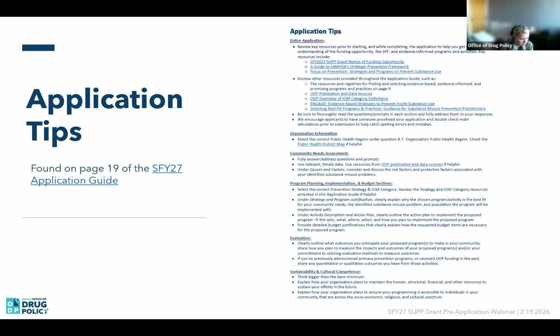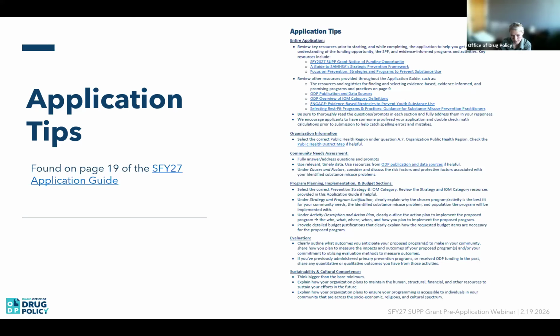And provide detailed budget justifications that clearly explain how the requested budget items are necessary for the proposed program. So if you're requesting funding for 3 staff, be able to clearly explain how those staff are going to be involved in the program implementation and how these hours are necessary for them to be able to successfully complete their role.